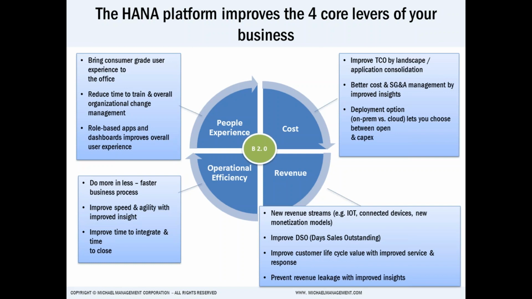The other part is how do you improve the customer life cycle with improved services and response. So far you might have seen your business or the team saying we can only offer certain price points to certain segments, which means that you're really limiting the products and the market to a certain set of people, because you cannot do pricing in a certain way, and you cannot offer products and features in a certain way.